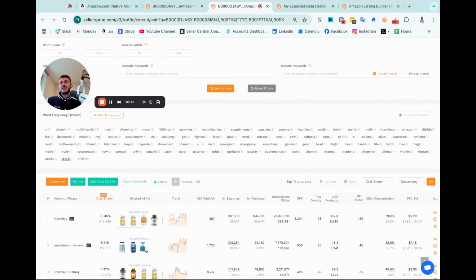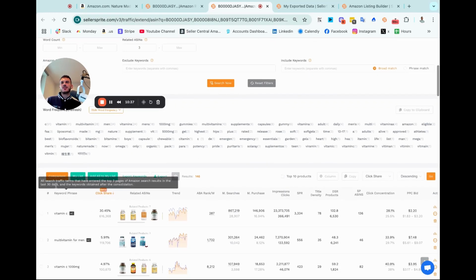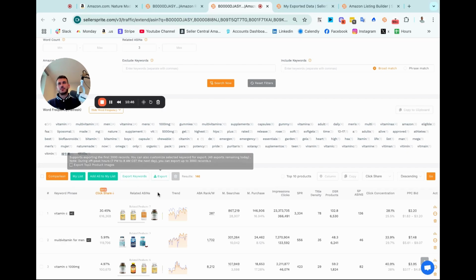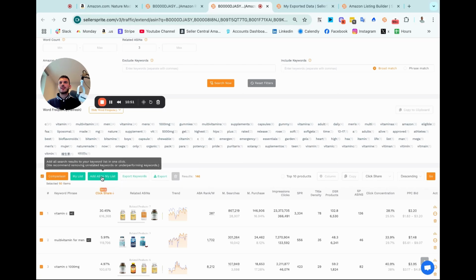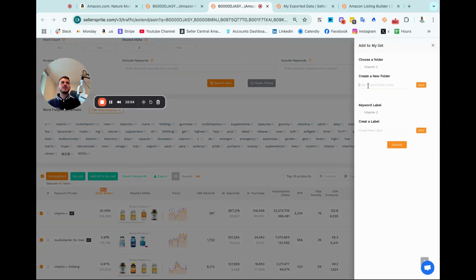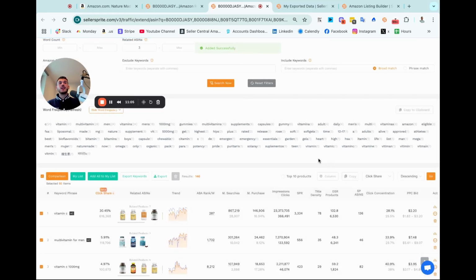Now, once we have the final list, you're going to export this to our listing builder. When it comes to listing builder, usually there's a couple of ways you can do this. You can export this as a file, but the one I like the most is selecting this, and then you're going to add to list. And here I already had two lists created for the example of the tutorial. So what I'm going to do is select these two lists and folder, and I'm going to click submit. Now, once we have done this, we can assume we have done the keyword research. Now we have to proceed to optimize the listing, start writing the copy.